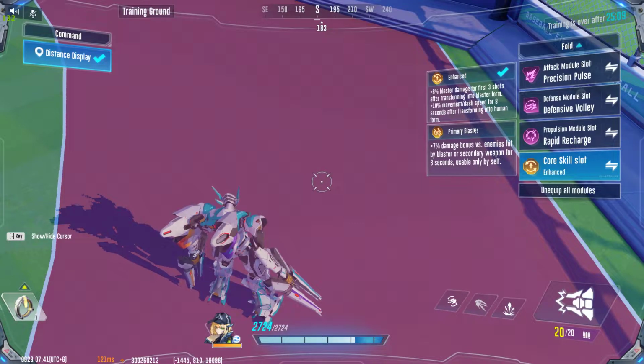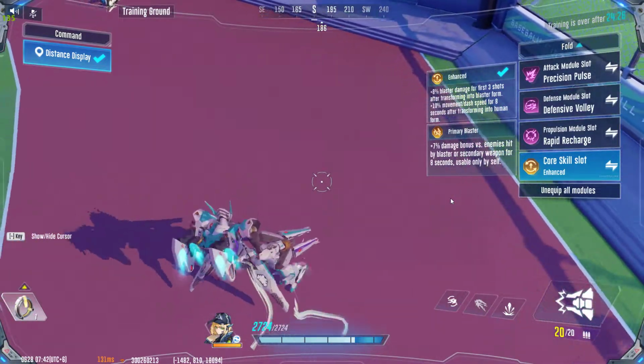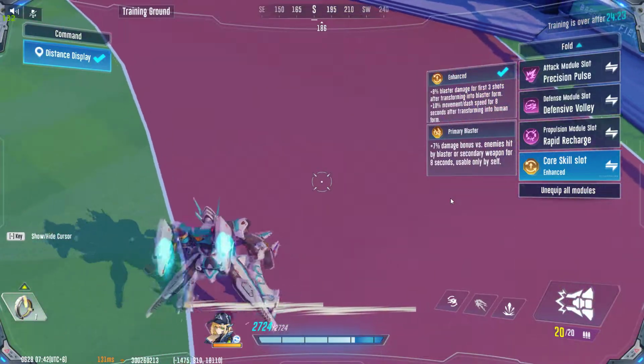And when it comes to the core skill, the second core, sorry, when it comes to the core module, this is not core skill, core module. Core module 1 is a lot easier to understand than core module 2. So what is core module 1? It says in blaster form the first 3 shots will have 8% more damage output, and in humanoid form it will have 8 seconds of more movement speed. So if you go with this one, you will be getting more damage out of this blaster form. But in humanoid form, you gain even more movement plus dashing speed.